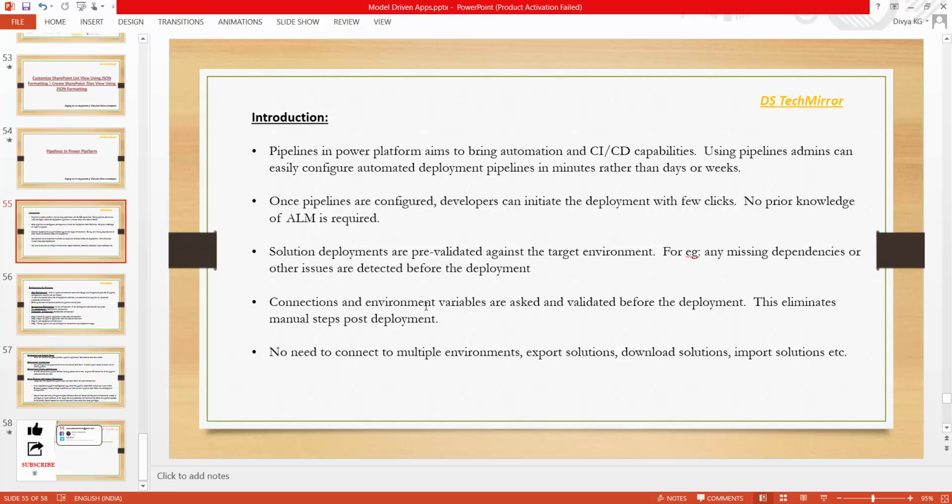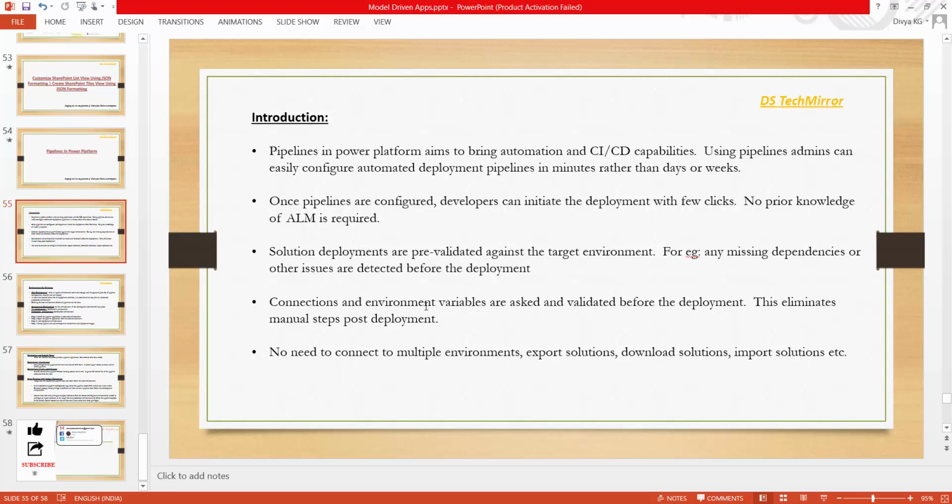With the help of pipelines, we can automate this process, and pipelines can be set up by admins who can easily configure automated deployment pipelines in minutes rather than days or weeks. Because if you want to automate the deployment process and set up CI/CD pipelines in Power Platform, it can take days or weeks, but with this new process introduced by Microsoft, it will take some minutes and you will be done.